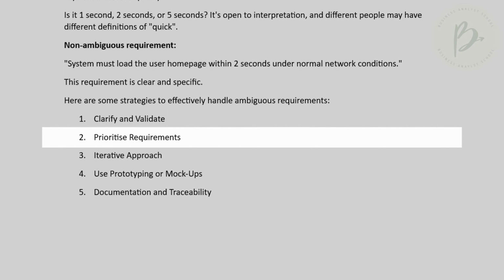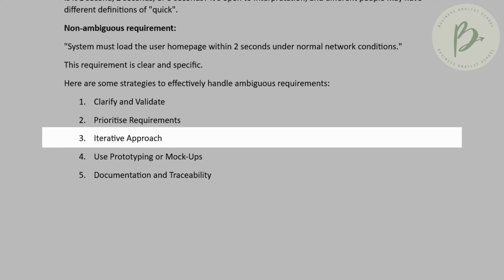Number two, another strategy to effectively handle ambiguous requirements is to prioritize the requirements. Which one is more important, so that you can in effect clarify and validate. So you want to work with your stakeholders to prioritize the requirements based on criticality and the impact on the success of the project. And you do this by focusing on the high priority requirements first, and then you can reduce any ambiguity and address crucial aspects of the project. That's one other way. But all the strategies I'm giving have to do with communication with your stakeholders, right?